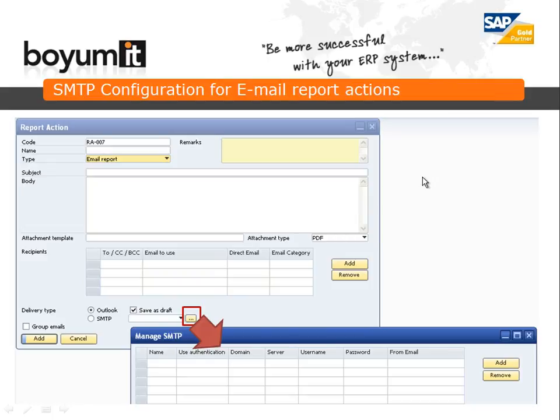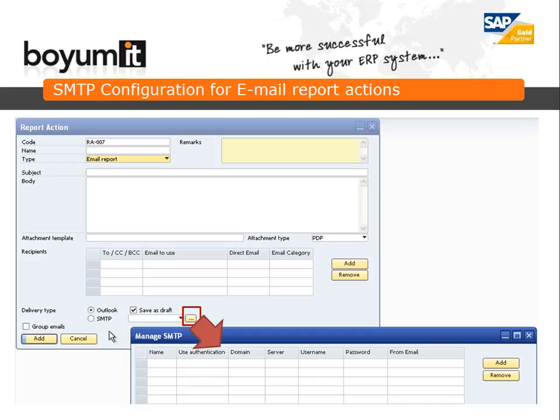For B1 Printer Delivery, we have also added the new SMTP configuration system for the report actions. In the past, when you used the report action and you chose SMTP, you needed to go to one of the user-defined tables and you needed to enter all the data in manually.